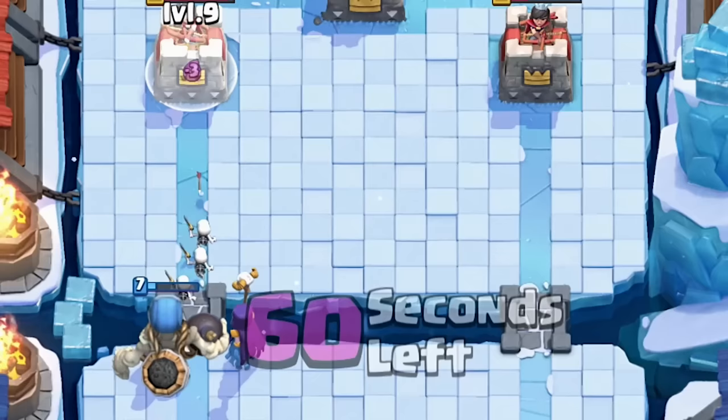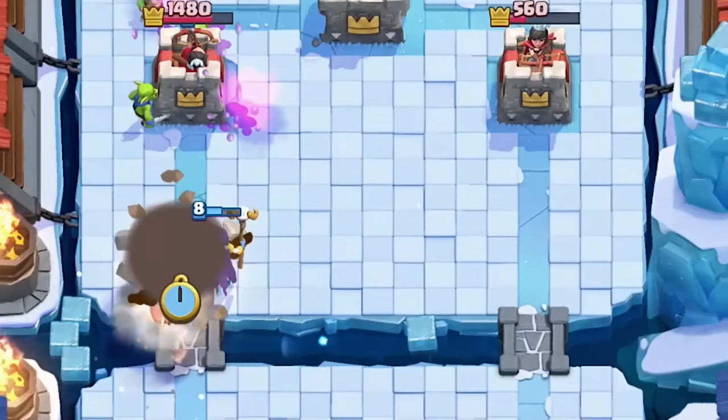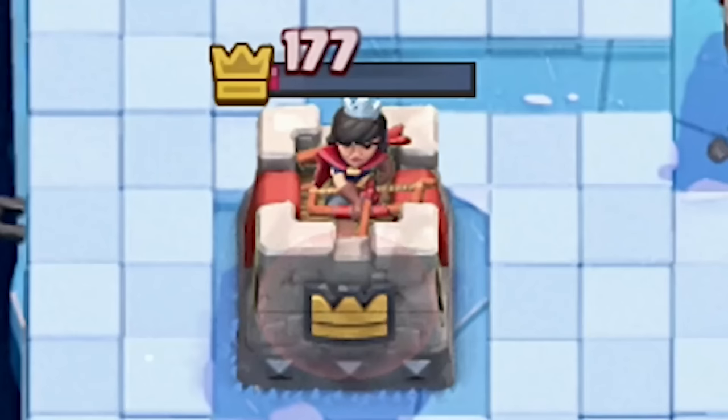Let's go in with the Goblin Barrel. We know he has Snowball, and he goes with the early Snowball, and he goes with the arrows. That means he does not have an answer right now to this witch. Maybe this Hog Rider gets in front of the witch, and now this is going to be kind of awkward to deal with. I'm going to go with the late arrows. Maybe we can get a little bit more damage, and that should be fine. Left side tower isn't going to go down, but it's pretty dang close to going down.